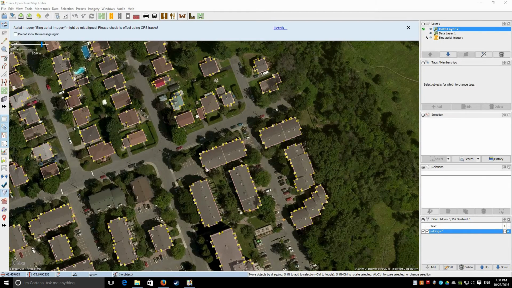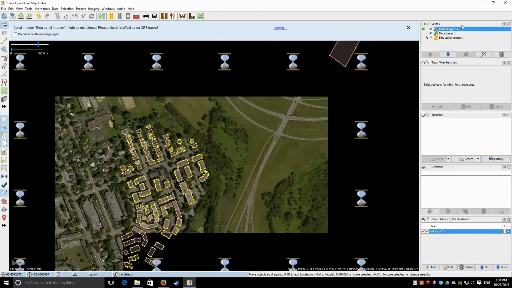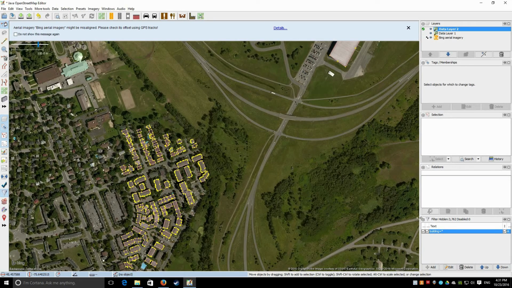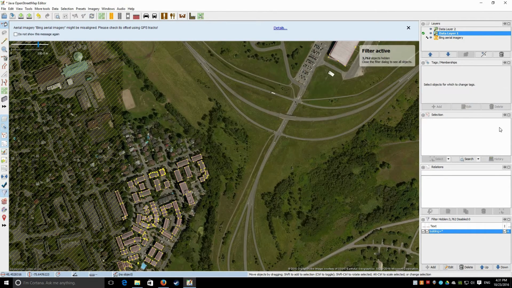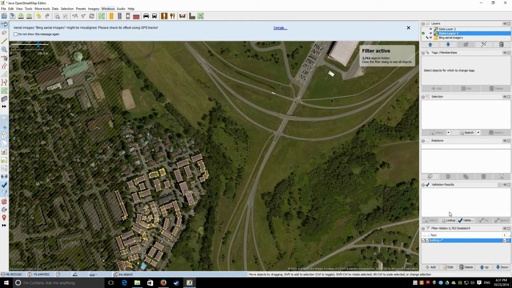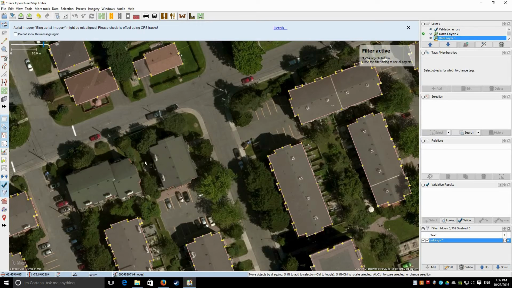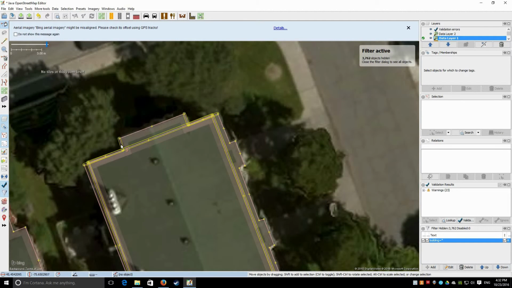So once you are done with the actual conflation and merging of the data, and you want to upload, go to the validator. You may not have that window open, so you are going to open the validation results under Windows and hit the validate button. Now, what you're going to want to do is correct any warnings or errors that you may have, especially in the new data versus the OSM data.